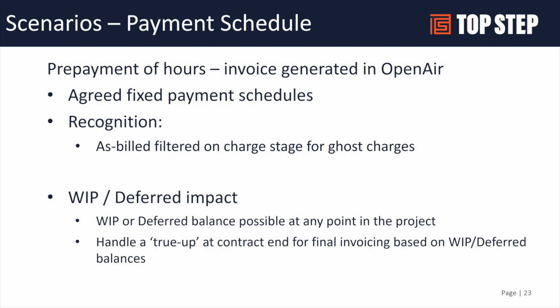And at the end of the contract, it's easy to take how much fixed fee did we bill, how much time did we bill, and then true up the WIP deferred balances. Using the WIP deferred balances, we can true up the final invoice back to the customer, so we get our proper invoicing amounts.